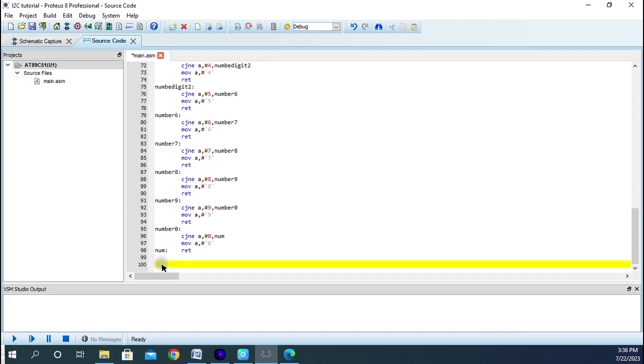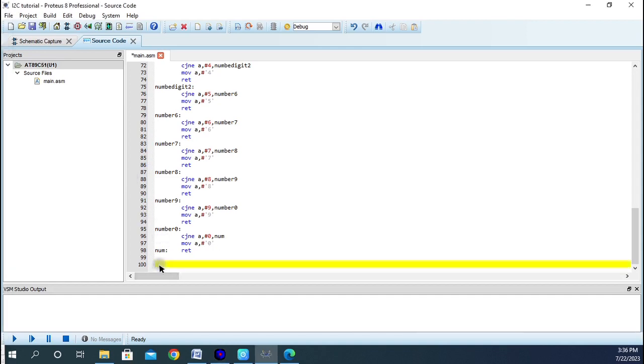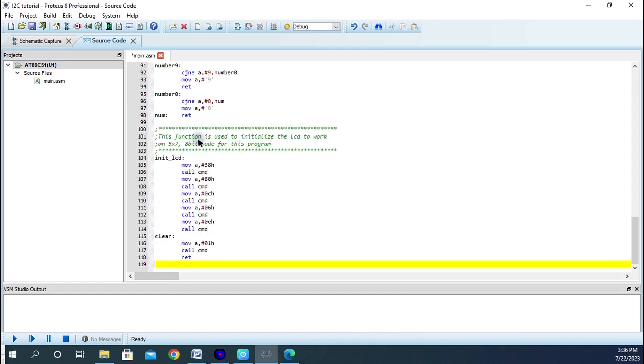What again do we now need? Let's go to LCD declaration. That's the LCD initialization that we called. Okay, this is LCD initialization. We call initialize LCD. This is the code for initializing LCD. If you have not known anything about LCD, I will advise you to go and read about LCD and how to initialize it.